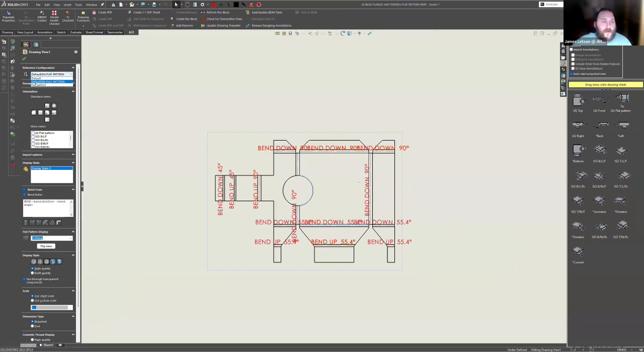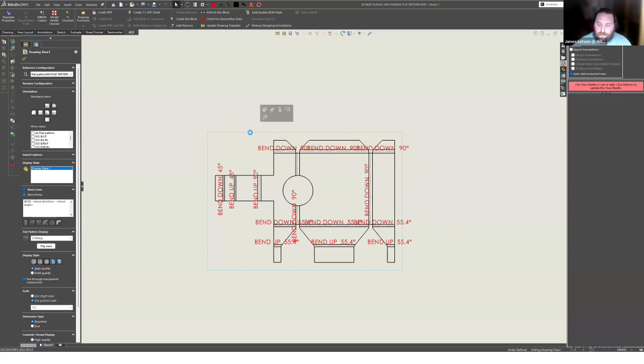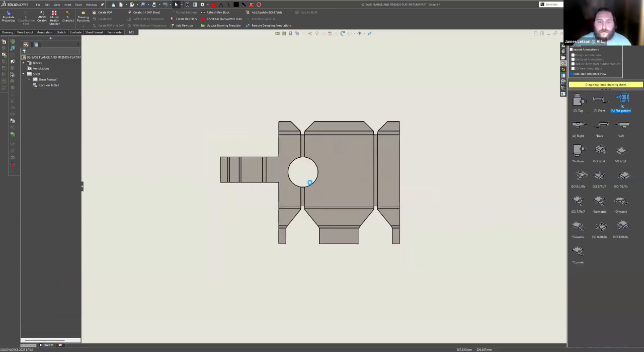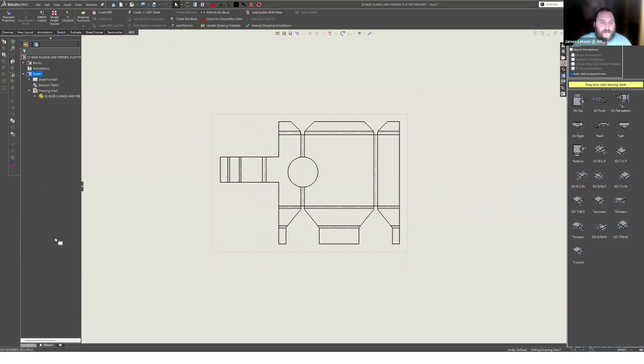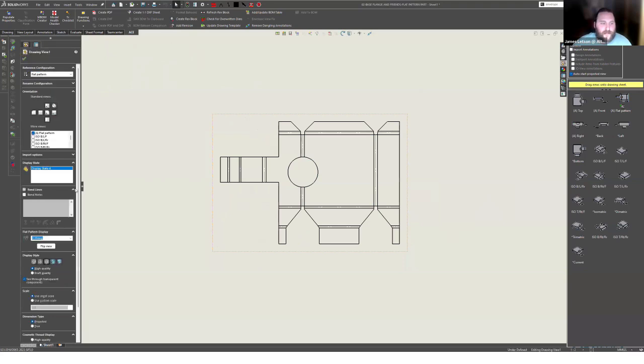on here. But if I come up here to flat pattern, the other configuration, let's see. Oh, let's start over. Let's delete it, pull another one over, and change this one to flat pattern. You can see now that this functionality is still here, but I can't do anything with it. Obviously you can't hear me clicking, but I'm clicking this bend line thing here and or bend notes and nothing's showing up.